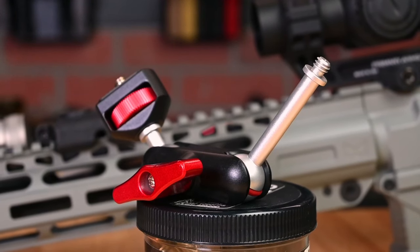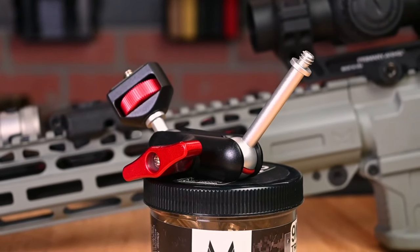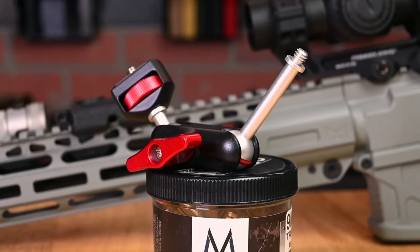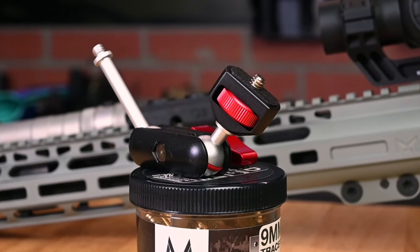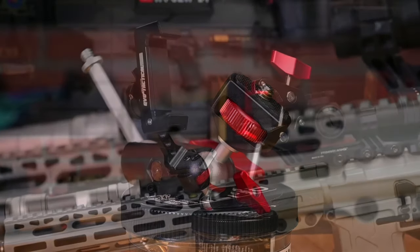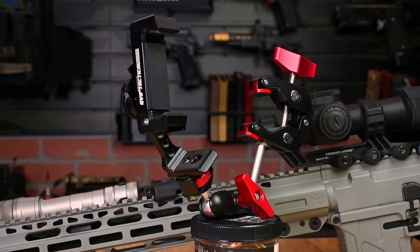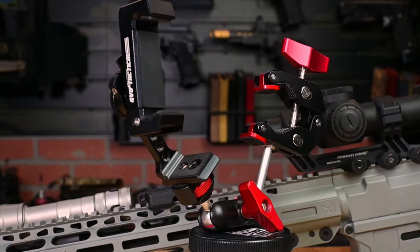The first portion of the articulating arm is a small rod with a 1/4-20 threaded post. This will be screwed in clockwise into the clamp. The other portion of the articulating arm features a 1/4-20 threaded post attached to an adjustable tightening wheel with a textured edge. This portion of the arm is what will attach to the smartphone mount. The center red knob is used to lock both articulating ball joints into place by turning it clockwise.